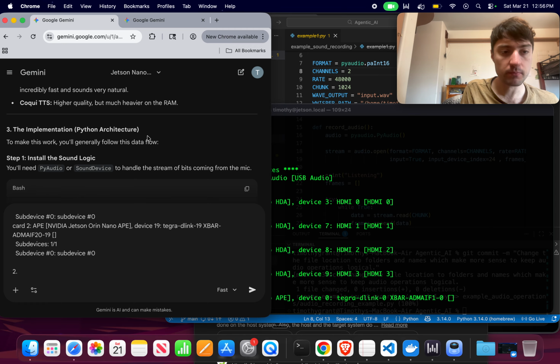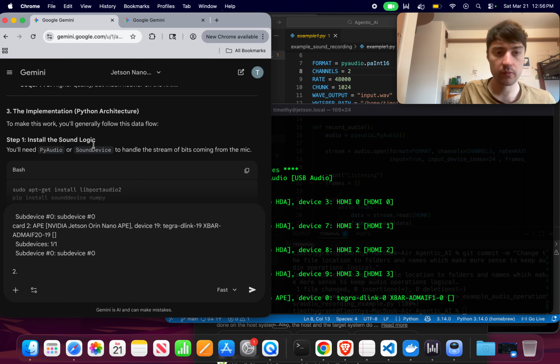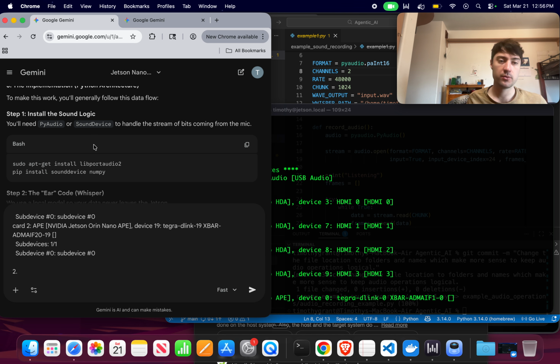All right. So to make this work, you generally follow this data flow. So sudo apt get install. Okay. PyAudio, we already have this. Or sound device to handle the stream of bits coming from the mic.